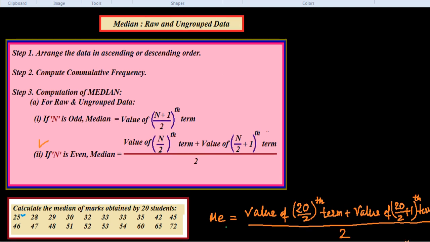Now, take a look at another question for ungrouped data. From the following data, find out the value of median. Pocket expenses is given in rupees: 10, 15, 8, 20, 25, 18, and the number of children is also given: 12, 13, 8, 10, 3 and 5, 3 and 15, 5.